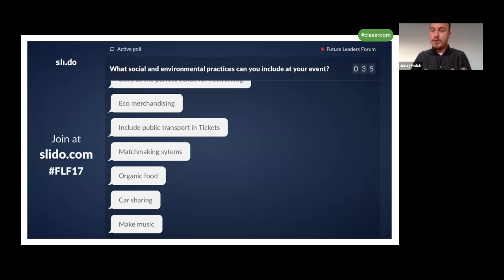So in the groups of 5 to 7 students, after the content was presented, and it ranged from behavior science to technology, to meeting design, to well-being, students had to brainstorm some of the practices, some of the tips that they would include at the event that they would basically organize. And that was the moment that the main learning was actually happening: in that discussion in the small groups.